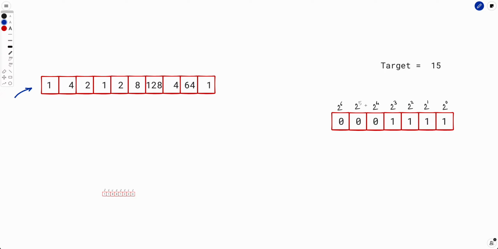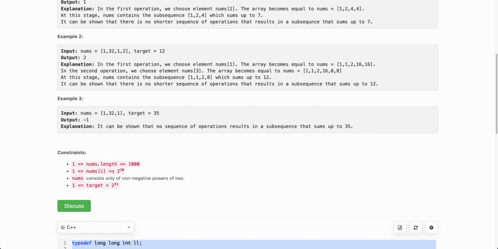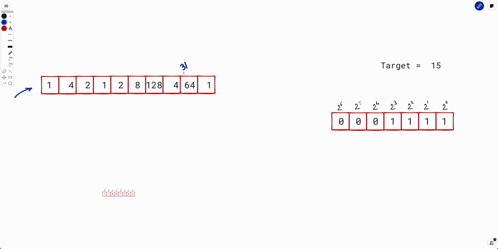Now what you can say, everything here is a power of 2. So whatever it contains will be one of these powers, right? So there can be 31 distinct elements here, because it is given that nums of i is at most 2 to power 30. So there can be 31 distinct elements here, and there can be 31 distinct elements in target as well. So what you need to do is just make sure that whatever is there here is present here as well, and if it is not present, you need to make it as well.